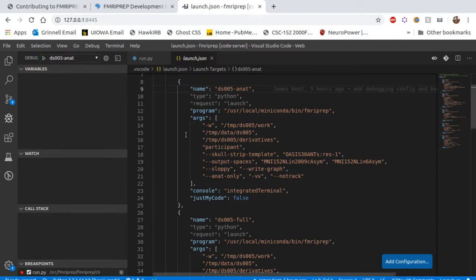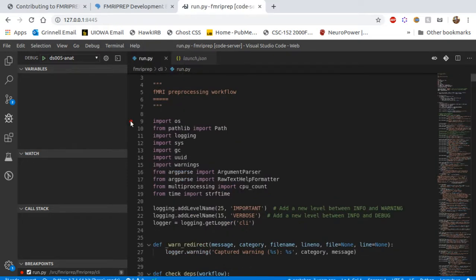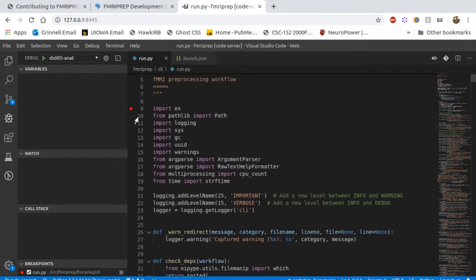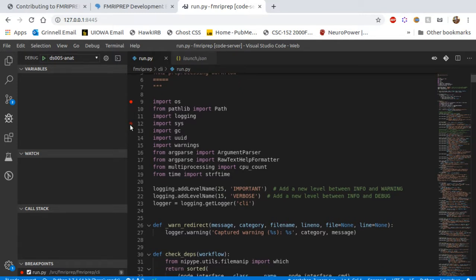So we're running on some of the real test data with a real FMRIPREP command, so we can understand exactly what's going on. And this will be super nice as soon as you start changing the code, and you can just run the test instantly to see if something breaks off the bat. Then you can put those breakpoints that I was referring to near the places in which everything started going haywire, and you'll be able to find and track down bugs a lot faster than trying to submit it to Circle CI and waiting for Circle CI to run, and then getting maybe an error that you kind of have an inkling of what you need to fix, but you're not quite sure. Then you make another change and try to figure out if that fixed it.